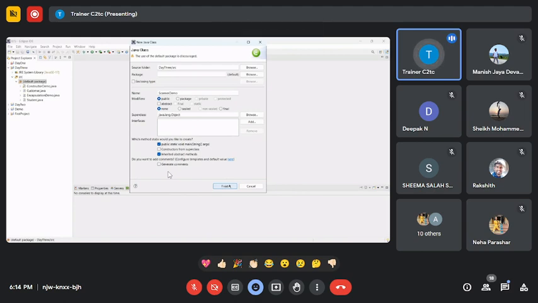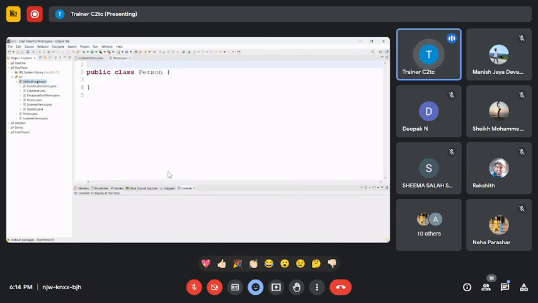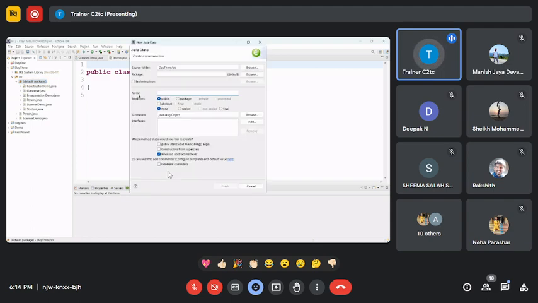As I've already told you, you do not dump everything in a single class. You categorize your particular requirements. So I'm creating a class called Person, and one more class called TaxCalculation, because we are going to understand the concept of Scanner with the logic we write for calculating tax.